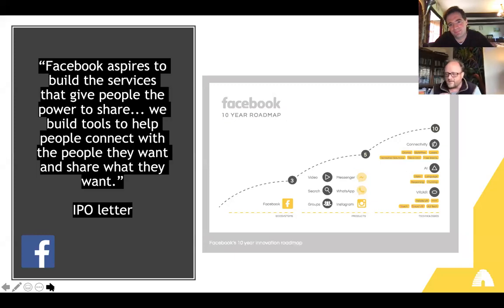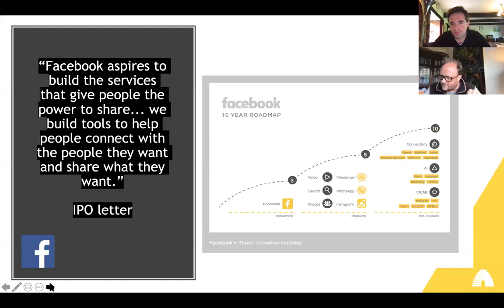Now, in Facebook's 10-year innovation roadmap, there are a couple of really interesting points to note. Firstly, let's look at the structure of it. Now, if you look along that bottom line, you'll see that they've got it planned across 3 principal buckets along the bottom: ecosystems, products, and technologies. Now, if you can't quite read it on the screen, it doesn't matter, because I'll draw out the principles for you.